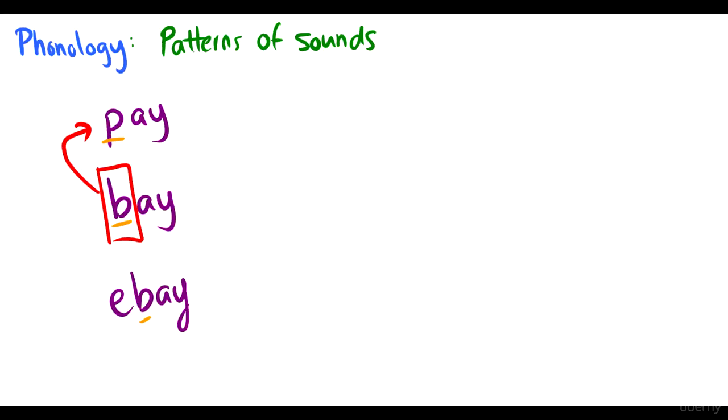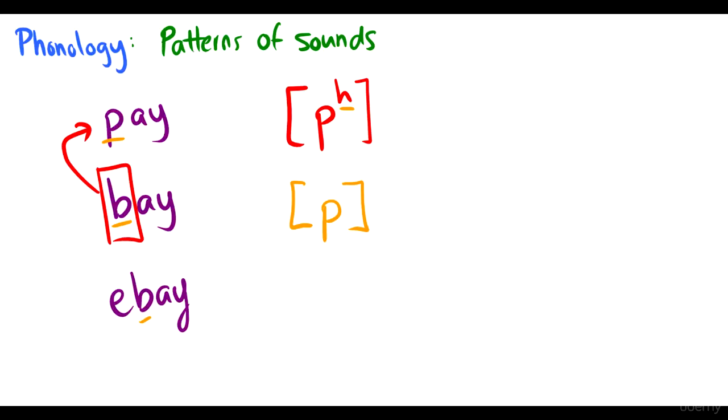Now, why is this? Well, for one, we're native English speakers, so we don't notice a difference. However, when we transcribe these and we look at the properties, the P in pay is aspirated. It has this little H up here that we transcribe it with because we have a puff of air. Now in English, when we start sentences or utterances with a voiced sound like B, it's actually transcribed as an unaspirated version of the voiceless sound.